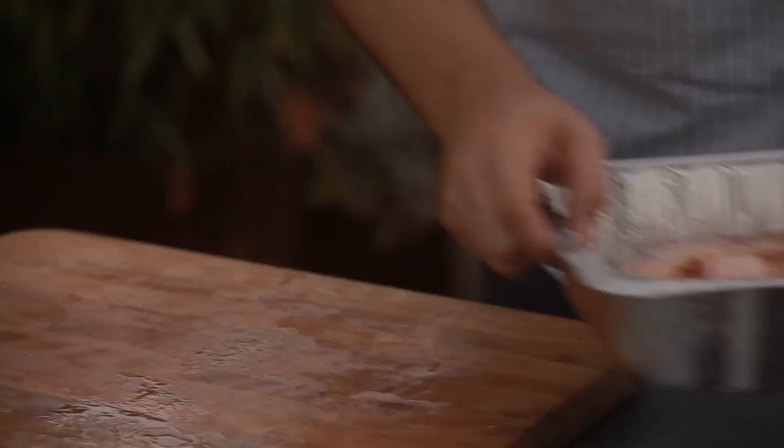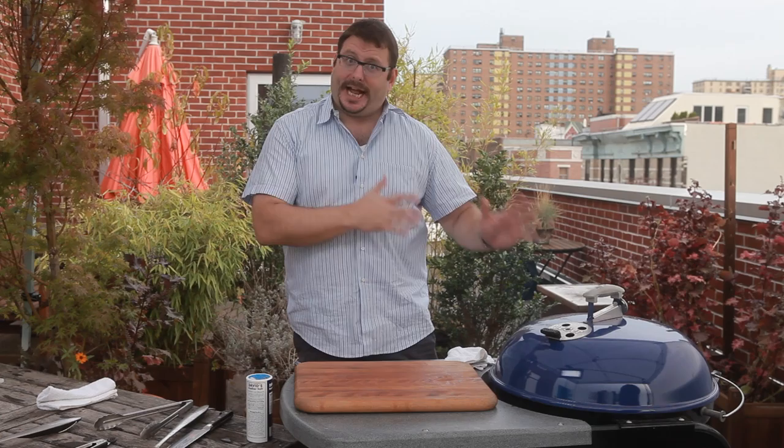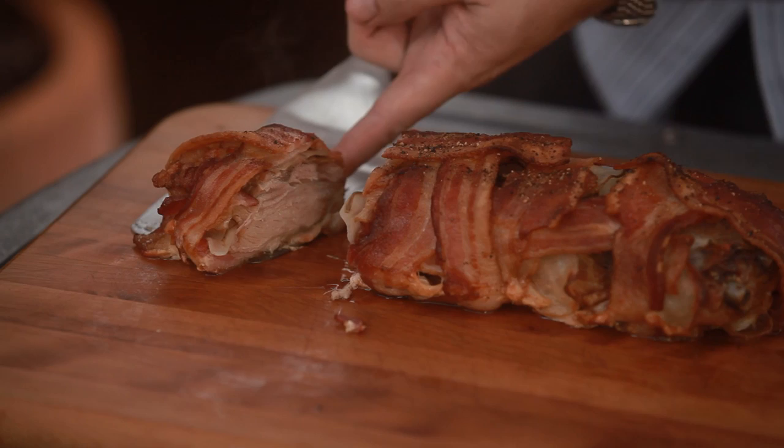It's been a good 20 to 25 minutes that it's been in there cooking away. I'm going to take it out, and that is going to be the Ozersky version of the bacon explosion. Let us see how it looks. There we are — the loaf of loaves. Bacon inside of bacon with bacon potatoes in between. I'm Josh Ozersky, and this is eHow Food.